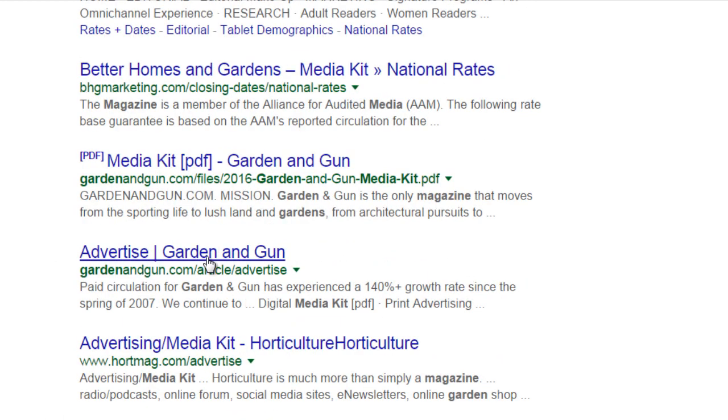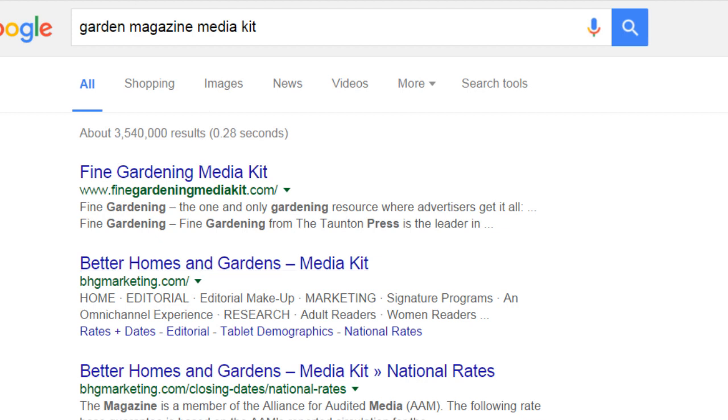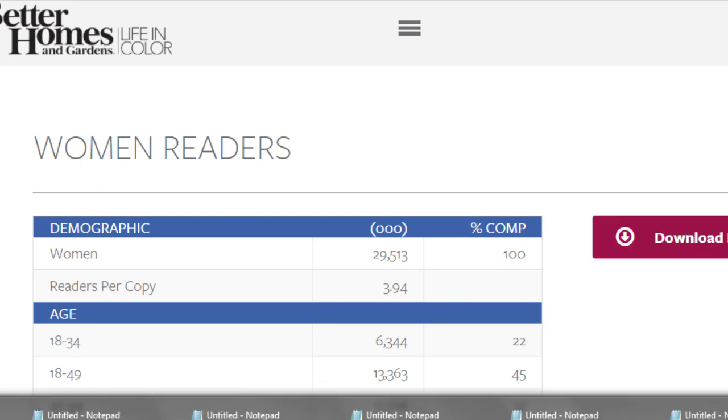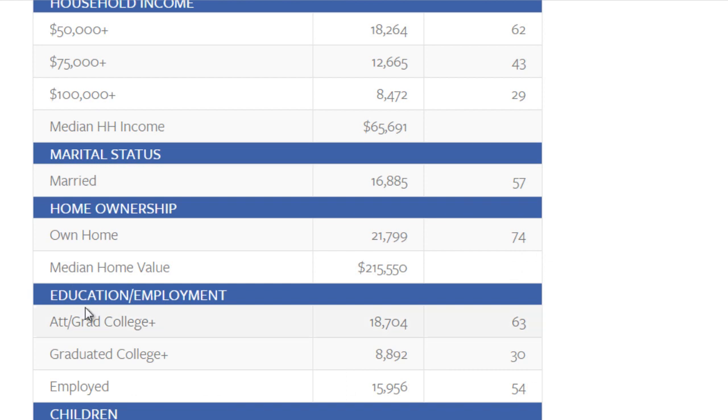So these are essentially kind of shortcuts that you can take. But in my opinion, I would do these in addition to Alexa and Facebook Ads Audience Insights. So that pretty much confirms a lot. That is really good information, so I'm going to jot this down here. As you can see, that confirms a lot of information that we have already dug up, and the pattern is consistent throughout, which is a plus, because now we know that this is for sure our perfect buyer, within these specific age ranges, specific education, and more. So now that you have this right information, we can move on to the next video.